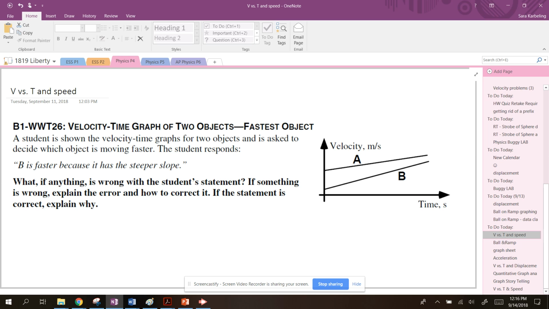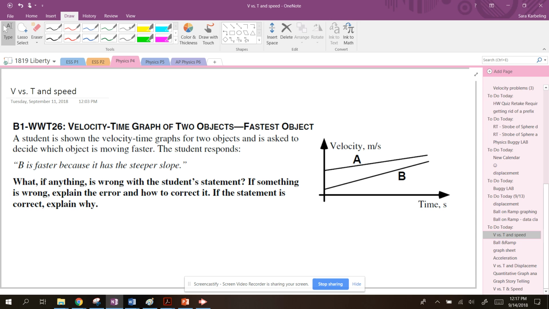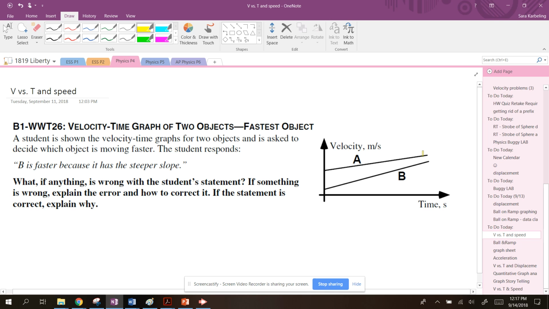Okay, we got like 50-50. Defend your position. I'm not going to tell you the right answer. That's not how this rolls. Go. At the end of the graph, A is still on a higher velocity, which is how much you travel over a certain time. So right now A is traveling further over a certain time, but B is accelerating faster. So that's why it has a higher slope.